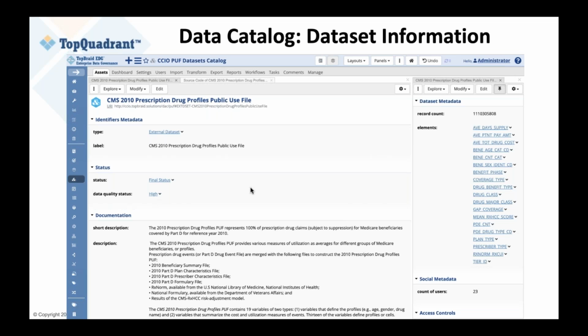But I wanted to give an example of more data set focused catalog information, just like a previous screenshot, and this one as well.